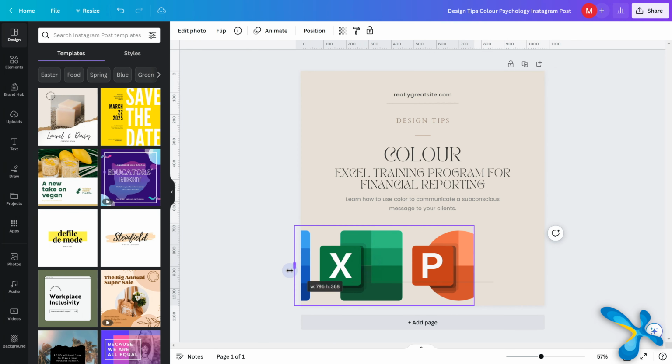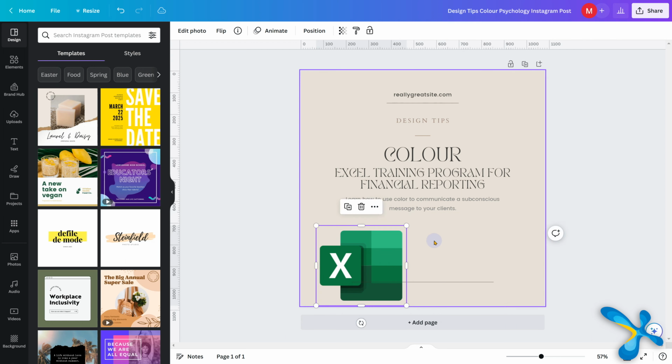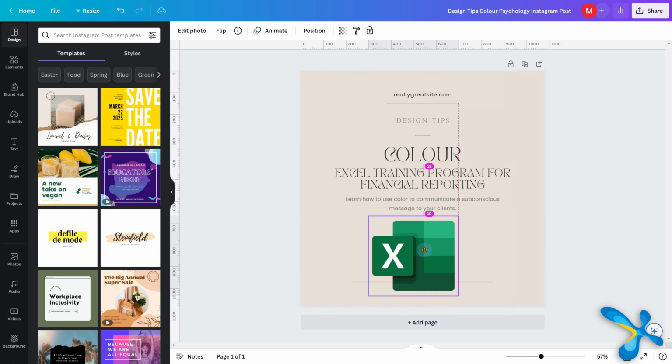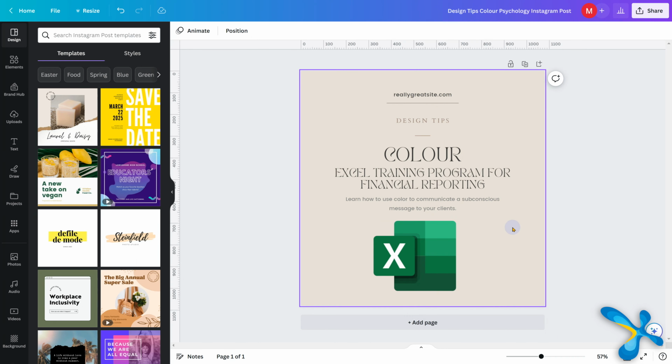Notice it understands what it means and it has automatically changed it. Beautiful stuff. And now you can take this, customize this and do whatever you want. I don't know why PowerPoint came here, but no problem. I can just crop this. Oh, I had a picture with Word, Excel and PowerPoint. Never mind, but now it's a Canva design. You can do whatever you like. A lot of copy paste is eliminated.